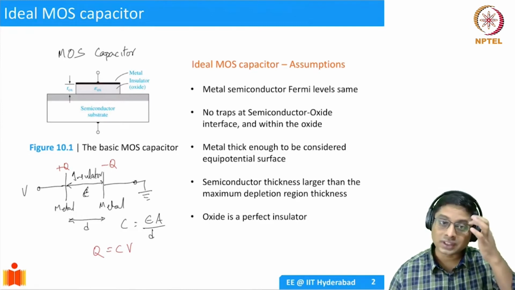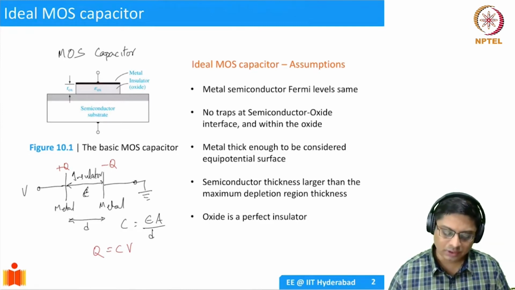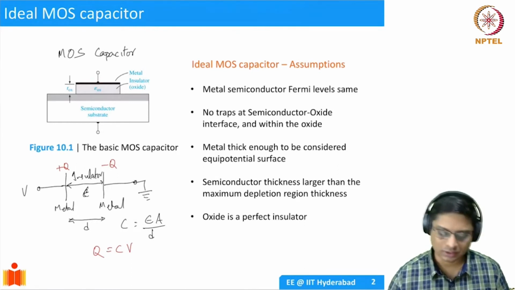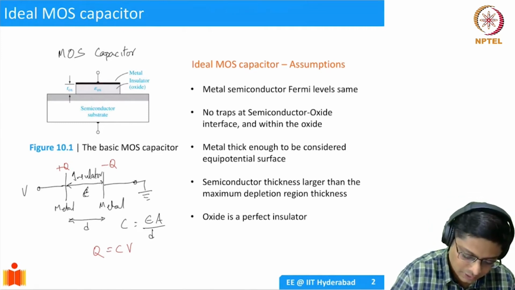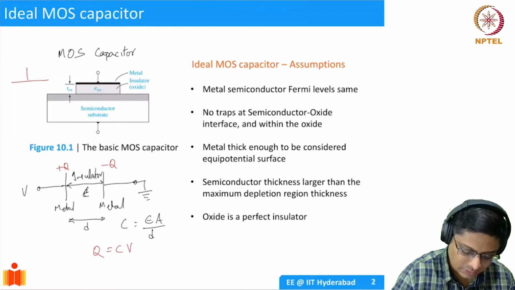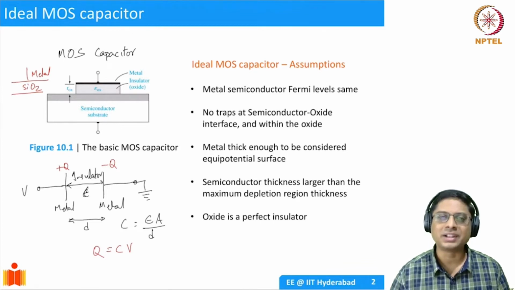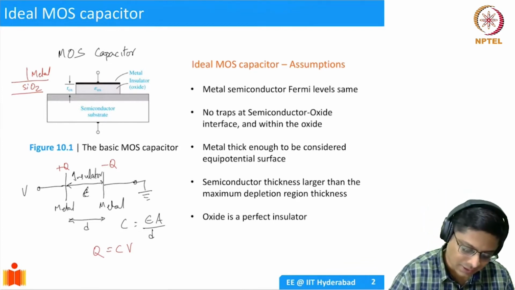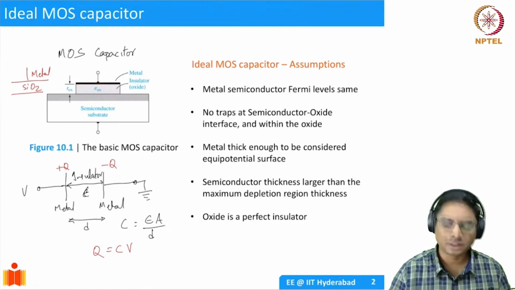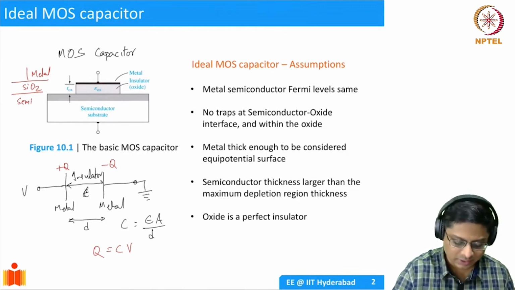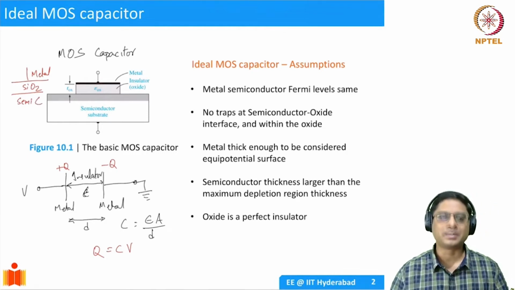So now a MOS capacitor is also similar, but one of the plates of the capacitor is a semiconductor instead of a metal. So you have this top plate, which is a metal, right? And then you have a separating insulator. This is SiO2, silicon dioxide. Right now we will use that, we will change it later. It can be any insulator actually. And then the second terminal or second plate is a semiconductor. So this is a MOS capacitor. That's why the name.